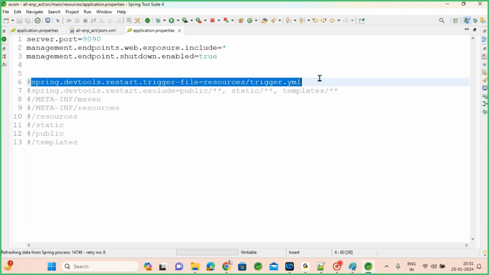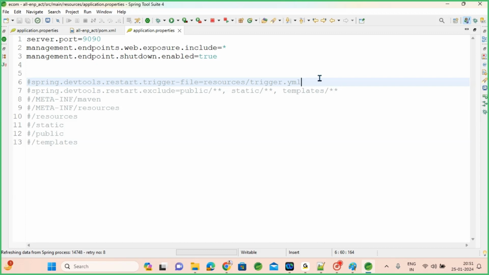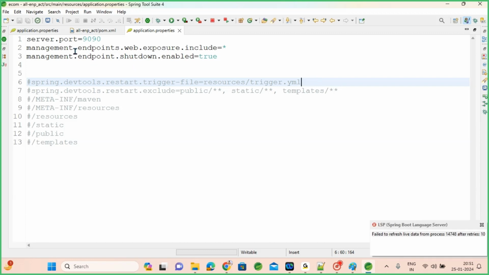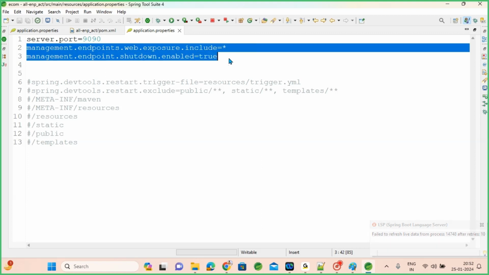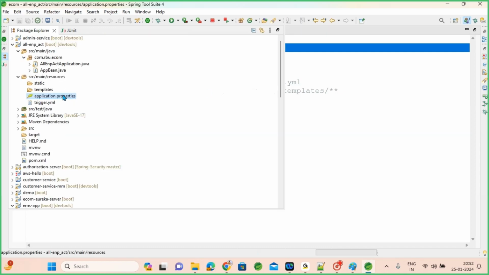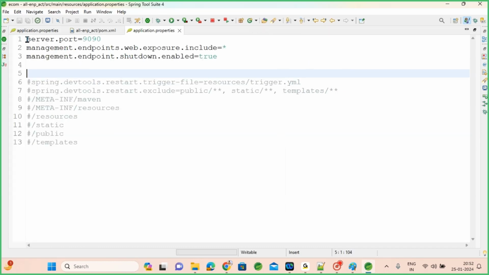I tried with this trigger YML, it was working, but let's see. So, manage endpoints. We are asking to show all the endpoints. Okay, include everything, all the endpoints it will show. If you don't put manage endpoints, it will not show everything, just the application status, or just very few links of the actuator.